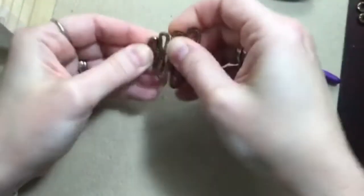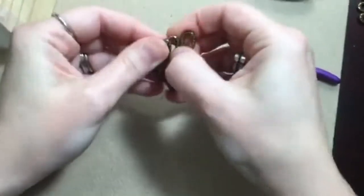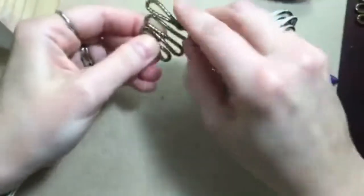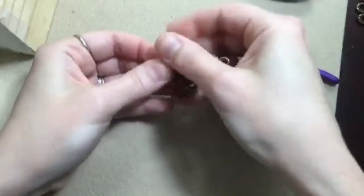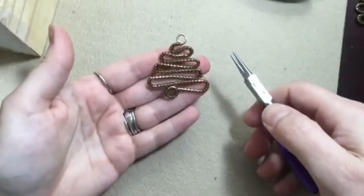The 16 gauge wire that I'm using is pretty soft, but if you're using the 18 gauge wire, it's even more malleable, so you can really get some deep pinching in there if that's what you want it to look like. I do like that pinched in between look. It just keeps it from looking like a racetrack, you know? It doesn't just look like a track. All right. And once we add the beads to this too, after you've added the beads, you can come back in and adjust the wire a little bit more as well.